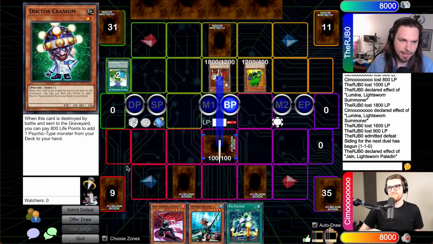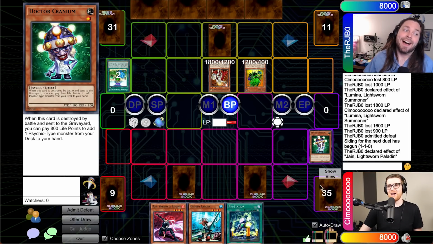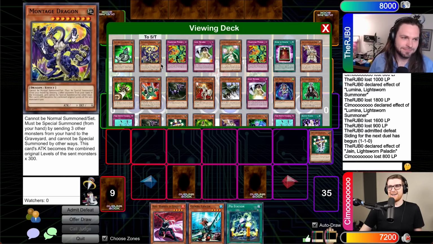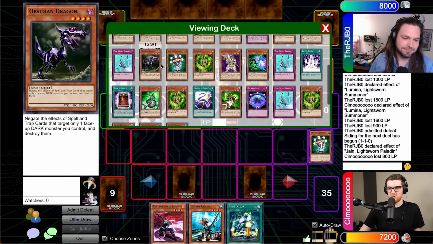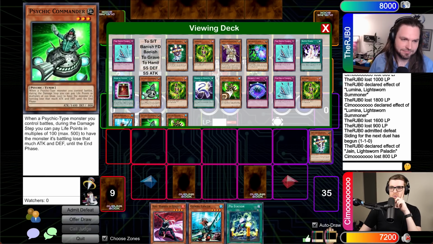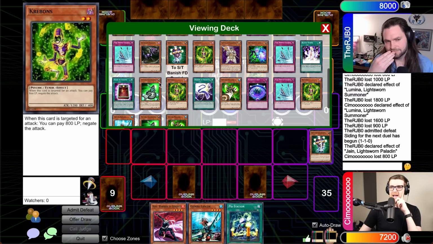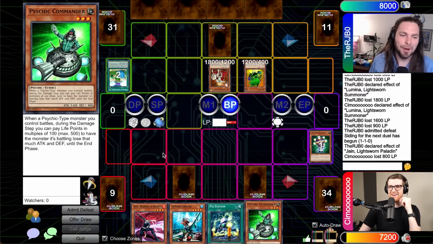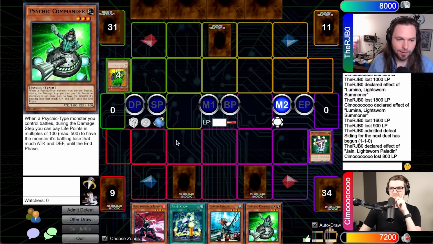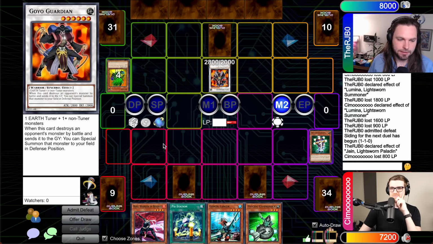I will attack in with Jane. You are correct, sir. I called it! Okay. Now the question is what I actually want to grab off of this. Every time I have grabbed Psychic Commander, I don't think that is the move this time. Yeah, I lied. I'm getting Psychic Commander. Wow, okay, incredible. All right, main phase 2, let's go for the boy. He has arrived. There he is.